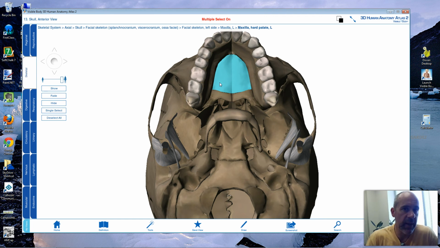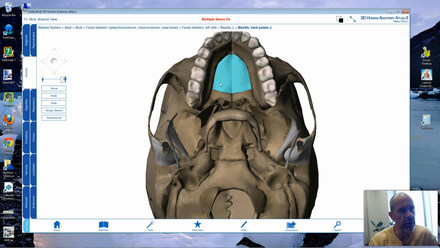That's a portion of the left and the right maxilla, and it forms the hard palate in the roof of your mouth. Hard palate means that you have bone underlying that part of the palate. And so that is actually called the palatine process. Not Palestine, palatine for hard palate. And that's actually a feature that is composed of part of the left maxilla and the right maxilla where they come together. So that's pretty straightforward.